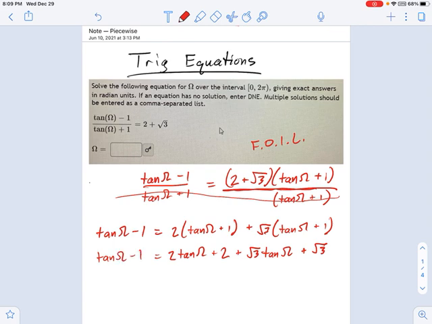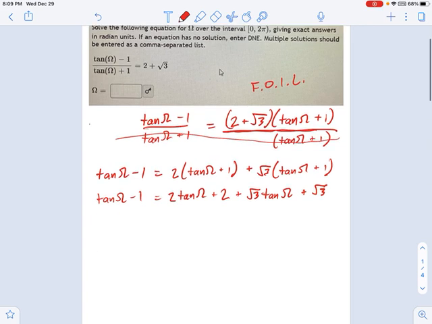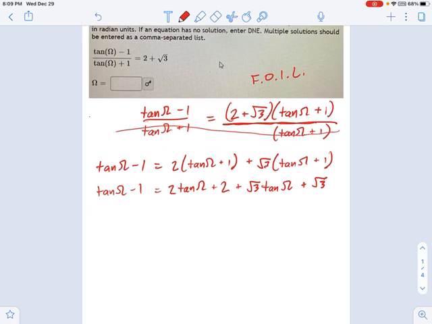So if we could group together all our common terms, like the tangents and the numbers and everything, that might get us somewhere because right now this is looking kind of ugly. So I'm going to put all my tangents on the left and all my numbers on the right. So I'm going to add one to each side, and I'm going to subtract 2·tan and subtract √3·tan, that ugly thing, from both sides.